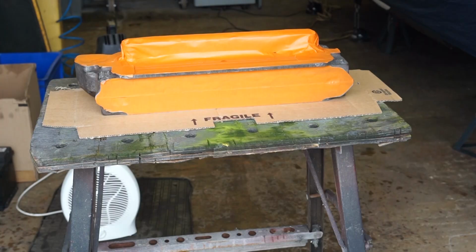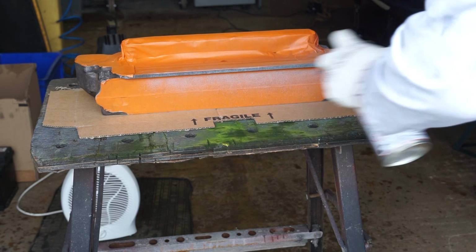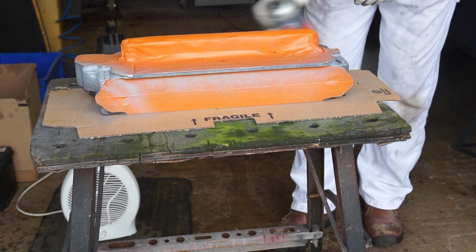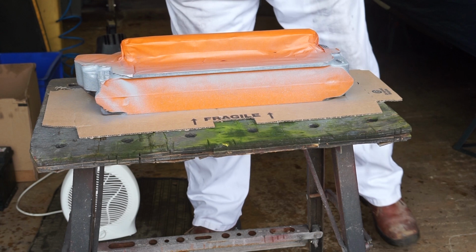All I want to do for this first coat is just a very light dust coat of the grey primer. I'm not trying to build up too much paint here. Very important with the engine, I like to use as little paint as possible when I paint it, so it stops that paint insulating the cylinder head and the engine. So that's our very light dust coat put on.